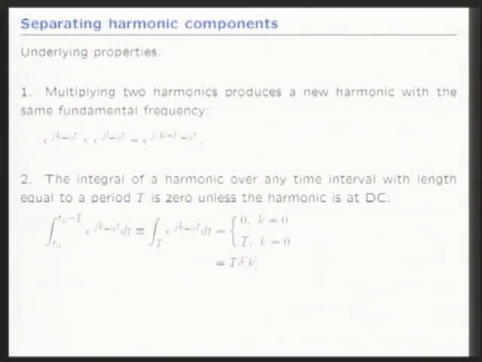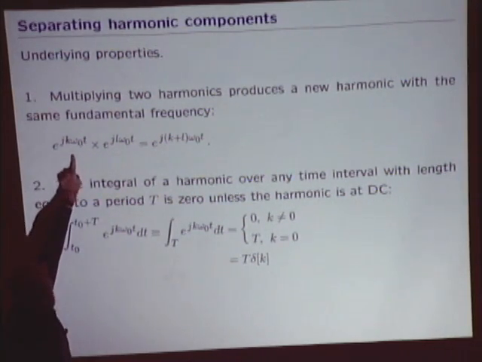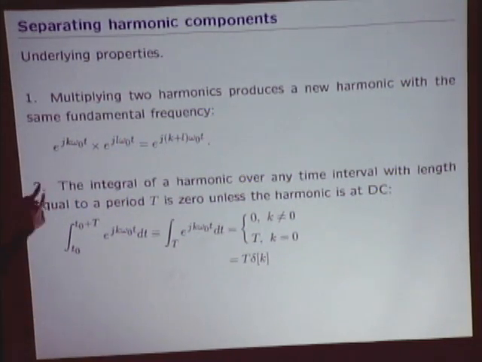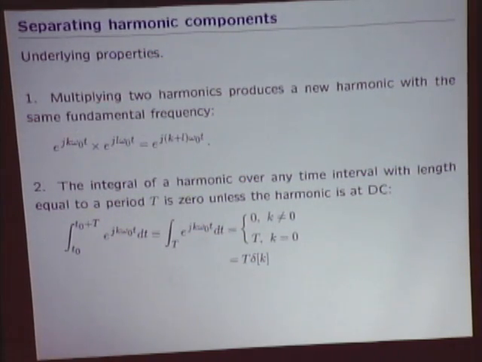So there's a little bit of math. There's a mathematical foundation that makes understanding these Fourier series very easy. The idea has two parts. First off, if you have a sinusoidally varying signal at frequency k omega naught, the kth harmonic, and you multiply the kth harmonic times the lth harmonic, a signal of frequency k omega naught times a signal of frequency l omega naught, you get a new harmonic, the k plus lth one.